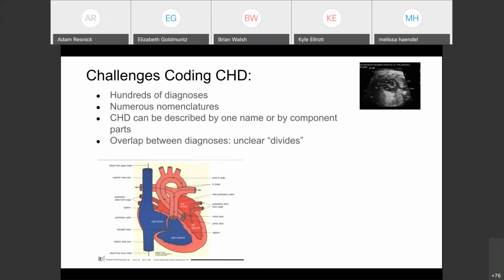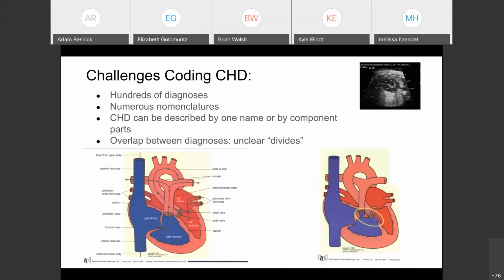So if you go to the next slide, if you look at that figure on the right-hand side here, I don't think you can see my thing. That is a picture of a simple diagnosis, tetralogy Fallot. Everybody would know exactly what that means, and it has certain component parts to it that you could describe. But if you just say tetralogy Fallot, that's its known detail. On the other hand, that fails to describe whether that patient also had a concurrent secundum ASD, or concurrent venous anomaly, or concurrent aortic arch anomaly. And so again, it's this tension between giving a single diagnosis or some of the more detail behind that.